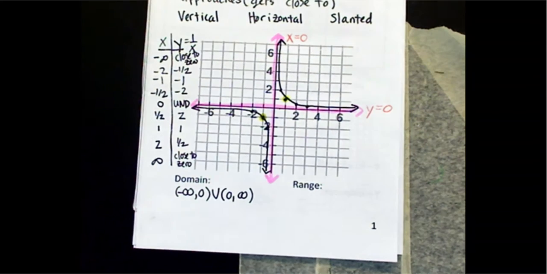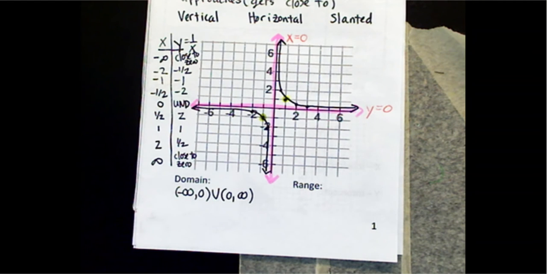Yep. So I understand where you got the negative infinity, but how did you get to 0? What's 1 divided into an infinite number of parts? But not almost 0. Okay?